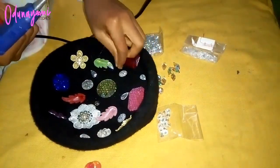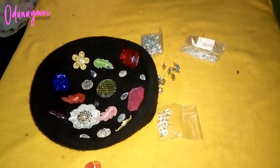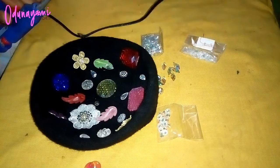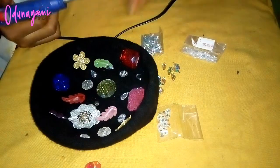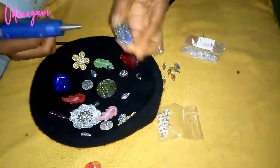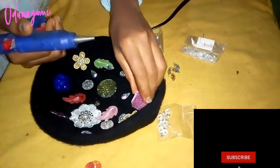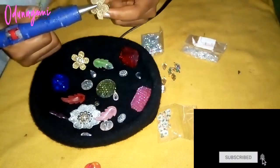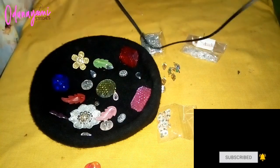And you have to apply it generously to the design so that it sticks well and doesn't come off after. So you just apply it one after the other and be careful so that the gum does not stain the beret, because this gum can be funny sometimes. So apply it generously to all the embellishments you are using.